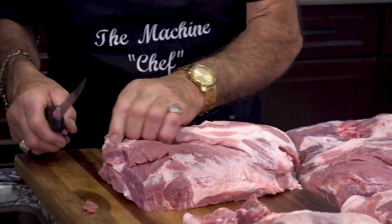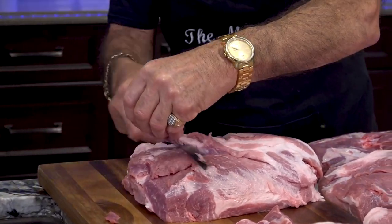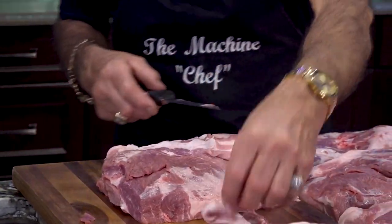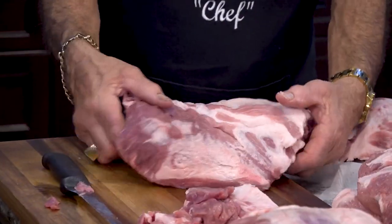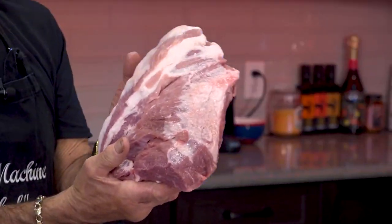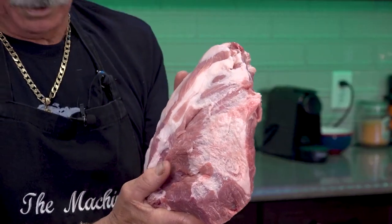See, just to check them up and make sure everything is nice. Nothing is loose, look at this. Nothing hanging on. Yeah, nothing hanging on. Okay, see, look at this. The beauty of a delicious capocollo. All right, well, we got a lot of trimming to do. Yes. So we're going to do all these first, and then we're going to trim up for the prosciutto.